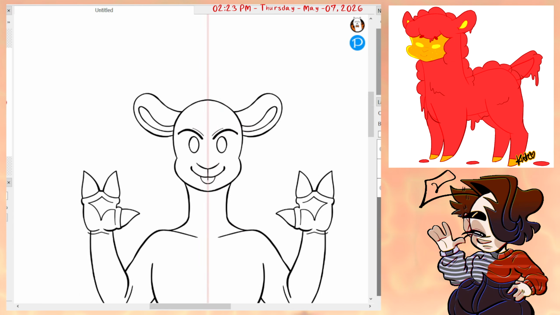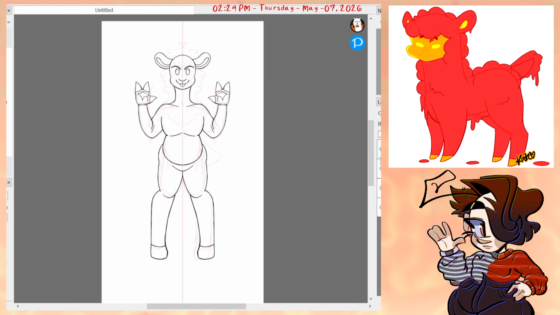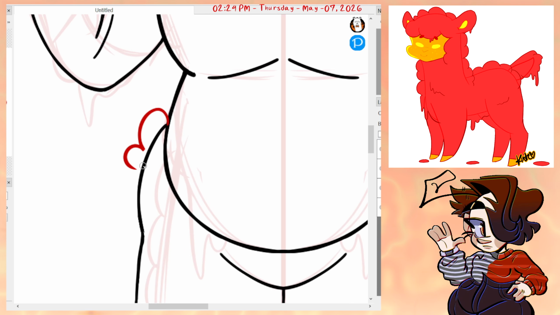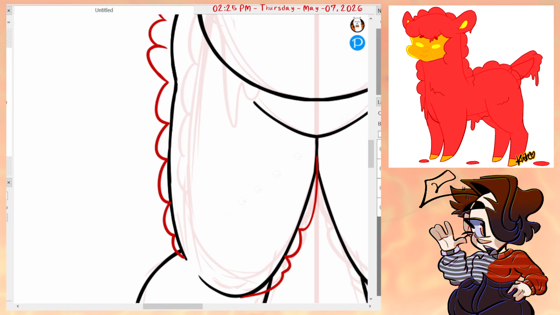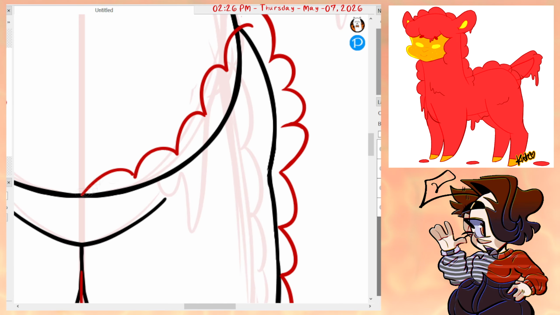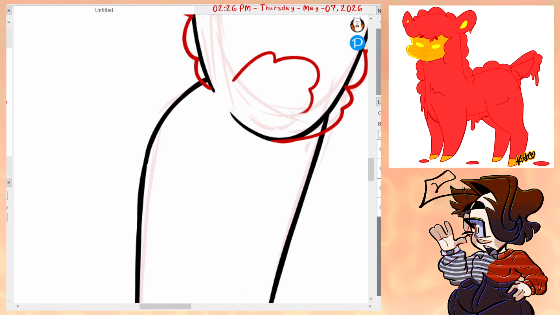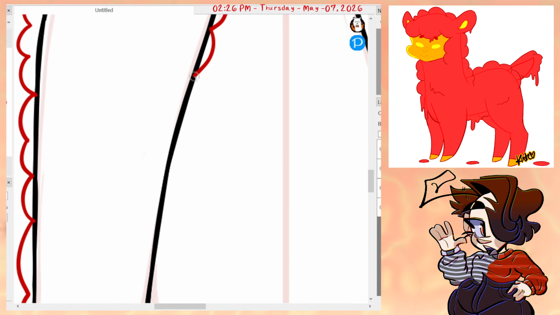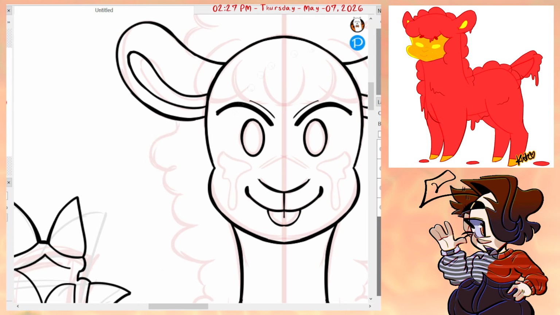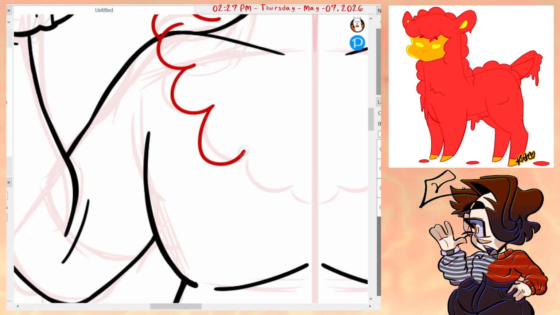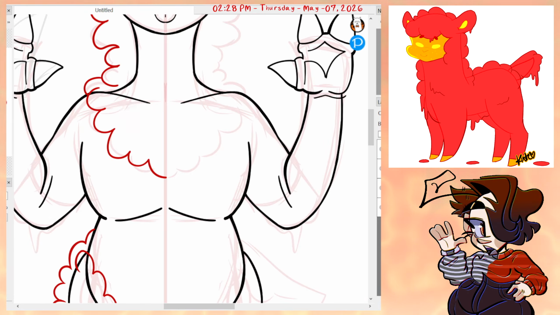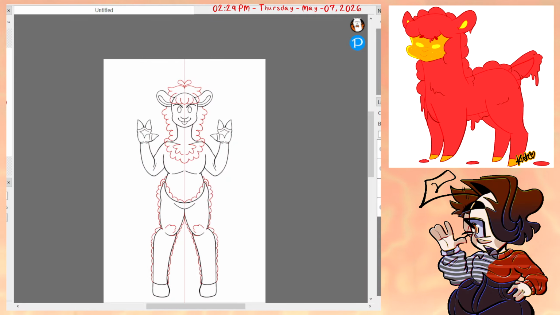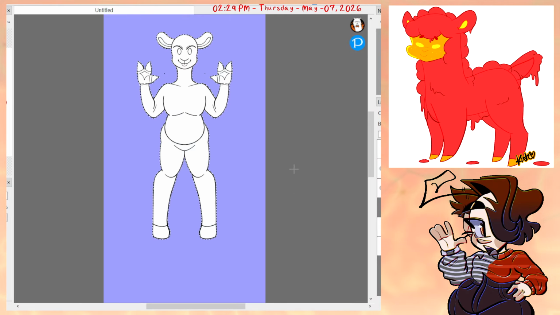Something I really want to highlight in his newer design is his neck. He is a llama, so he should have a longer neck. I actually don't have many characters with longer necks, so this will be a nice change, and I can't say I've ever perfected it, so this will be an improvement. For his body type, I want him to be a bigger boy. I feel like I haven't done a chunkier male design in a while. I think I've been doing too many tall, lanky boys. I think we need a chunkier design. And I think a llama would be inherently chunkier anyway, so it's a perfect fit.